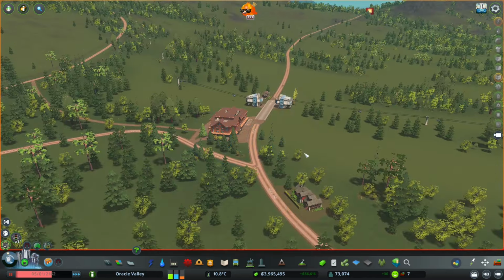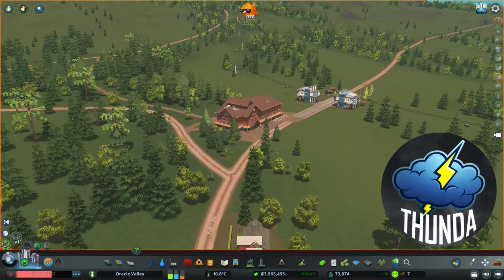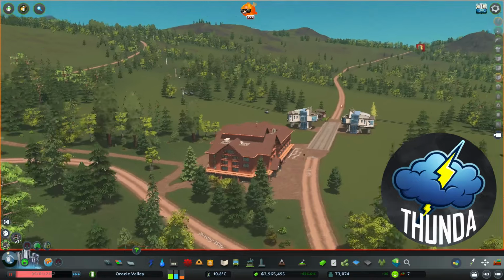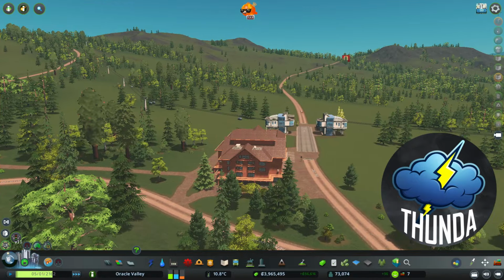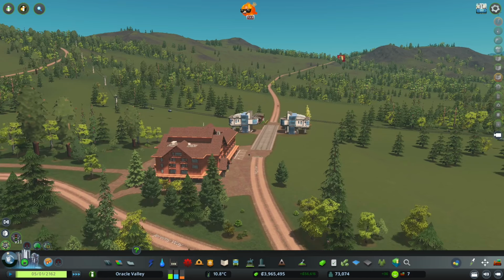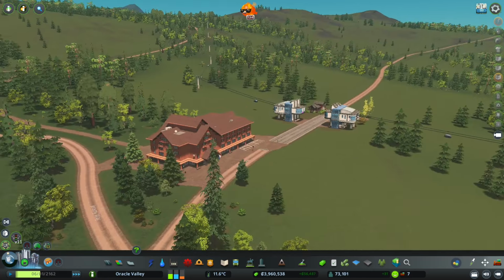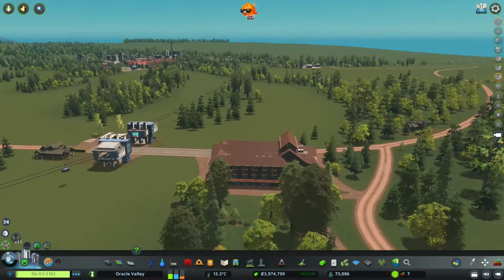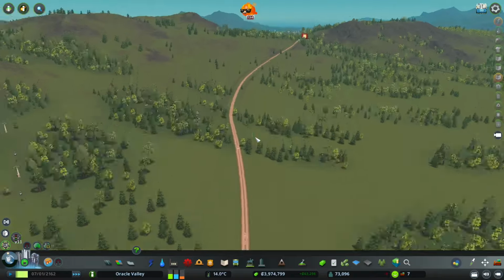And if you want to see a cool mountain lodge video, Thunder from Down Under, Skyline 6 member, just did a cool mountain lodge video in City Skylines 1. So yeah, check that out. Very, very fun build. But yeah, I'm not going as far as Thunder did with the mountain lodge. This is just more like a unique little hotel stay down the ski slopes.